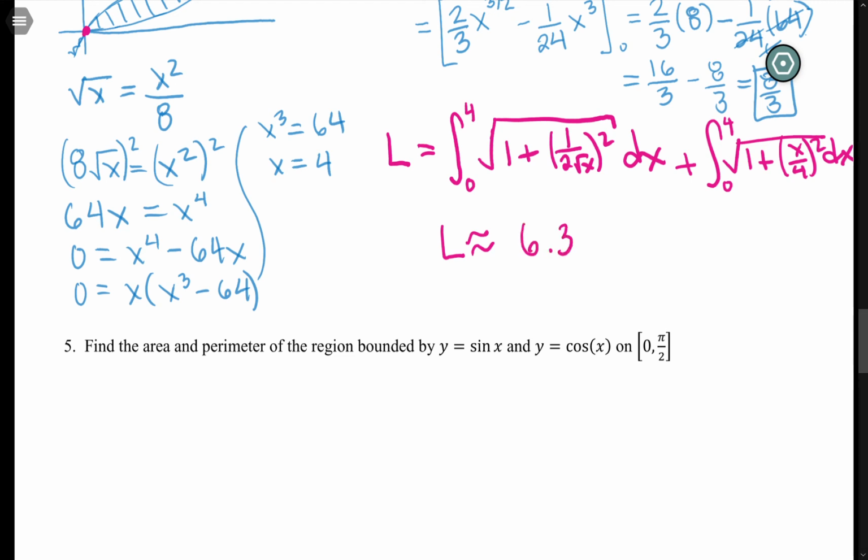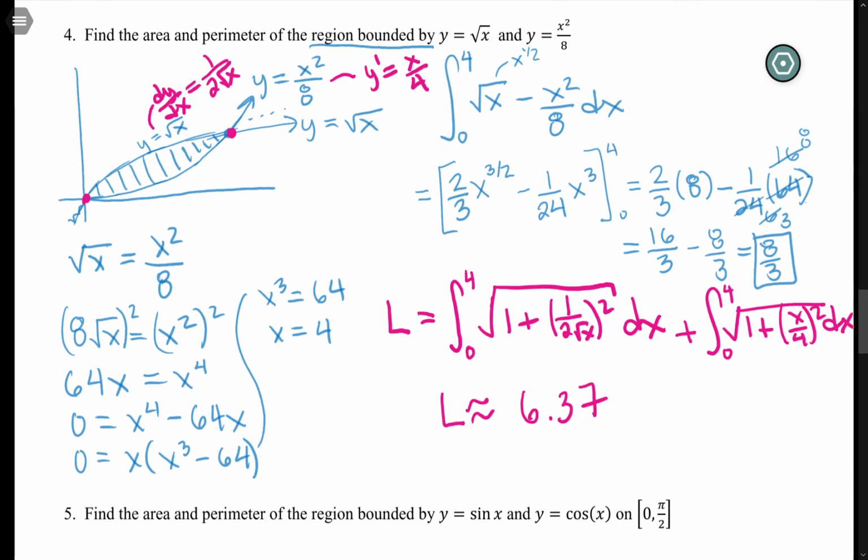Okay, 6.37 is what I'm getting. And you should be able to do a little bit of a reasonableness check. One way to do that here would be to say, okay, this point, what do we know at that point? The x-coordinate's 4 and the y-coordinate's 2. So we could say if this is side length 4 and this is side length 2, then the hypotenuse would have length square root of 16 plus 4, so square root of 20, which should be a little bigger than 4, 4.4-ish. So what we're talking about is taking this length and adding it onto this length.